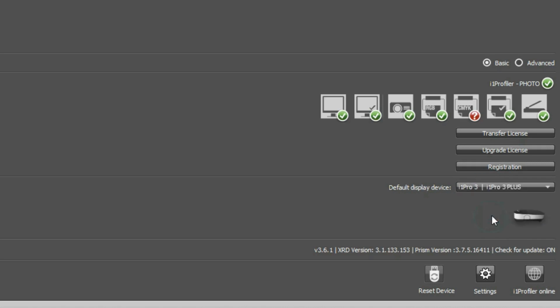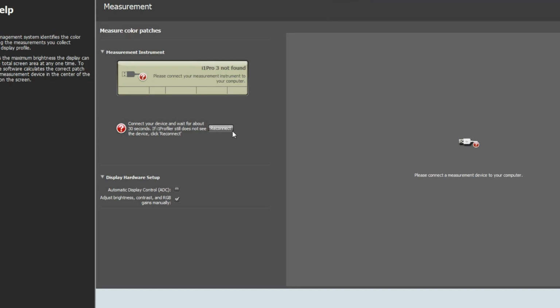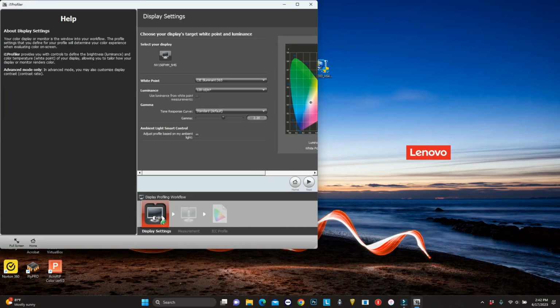I have the i1Pro 2, and you might get the i1Pro 3 if you buy their newest stuff. Otherwise, you're going to get an error. For example, if I select i1Pro 3, in the next page you're going to see the device is not found. At first, we need to calibrate our display.